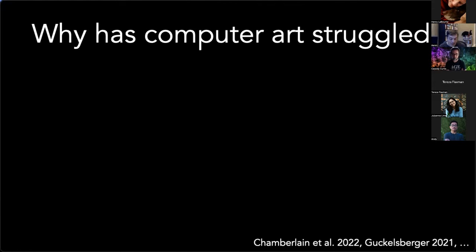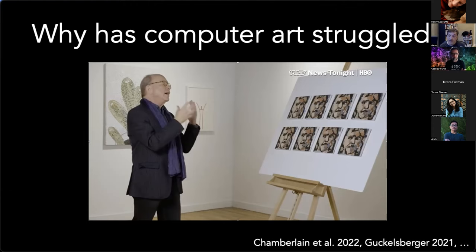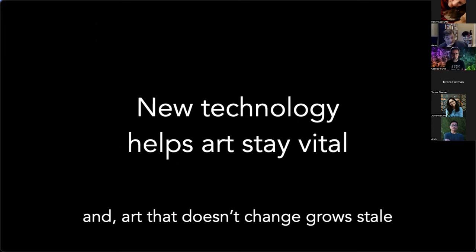I also think the social theory is helpful in thinking about the role of the relationship between technology and art. Computer art has really struggled to gain popularity — there are decades of anecdotes from people working in media arts, processing, and generative arts who have received no love from the wider community. I think a lot of this is because when we see artworks, we want some sense of the person behind it. When people don't know much about programming or generative art, it's very alienating — you just see these cool generated pictures flying around and can't conceptualize the person writing code and iterating. One of my main points is that new technology helps art stay vital and pushes it to new directions and new notions of what it means to be an artist. If it doesn't change, it grows stale.